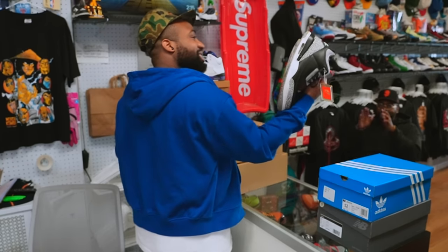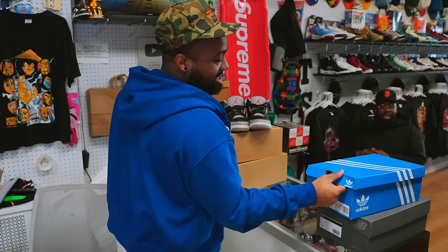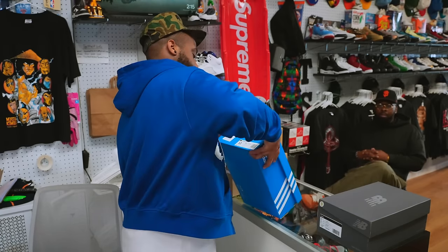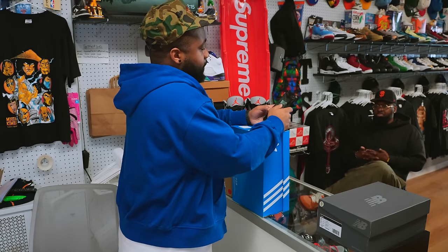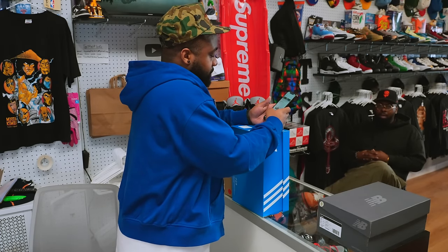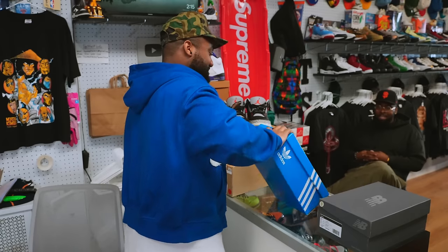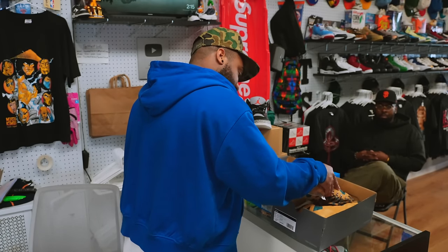Yeah, yeah. Okay, we said like 120. Let's say you want to be generous, 140. So they clean. What you want for these guys? I like 50 bucks. 50 bucks. I paid retail more than once. I just know with these type of shoes, they usually go like for shit. Yeah. If anything, make it 40. You want to make it 40. What is it? Just be real. What is it? Let's come back to this one. Okay. What about the New Balance? Same thing, like 40, 50, more than once.